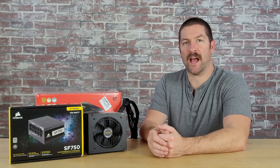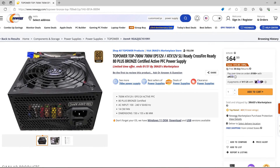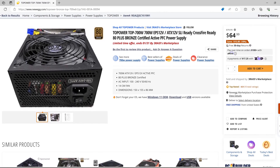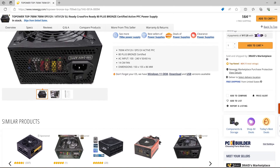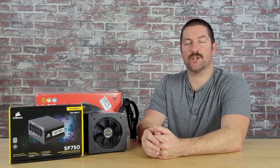A lot of no-name PSU manufacturers list their power supplies at wattage ratings that are much higher than what they can actually deliver over a given period of time. Some first-time PC builders make the mistake of thinking that just because a power supply has a high wattage rating, that means it is a good enough power supply for their needs. And because a lot of these low-quality power supplies come in at low prices, some make the mistake of thinking they are getting a solid power supply for a great price. The reality is that they are probably purchasing a subpar unit with a misleading wattage rating, so it's important to avoid low-end power supply manufacturers and stick to well-known manufacturers.